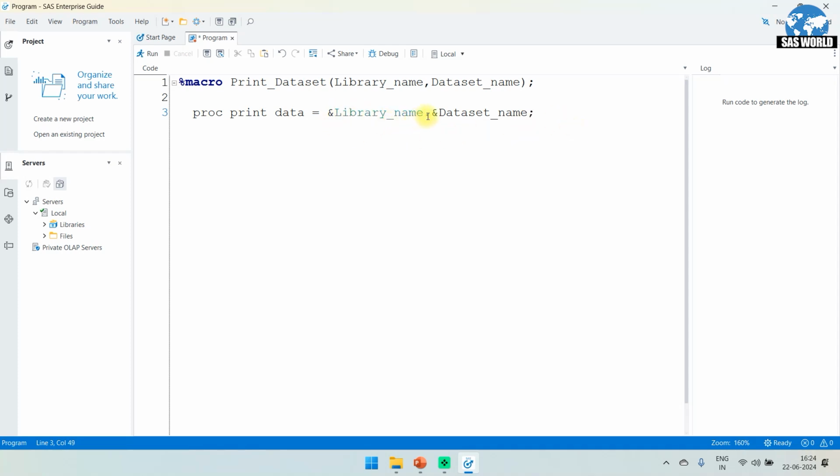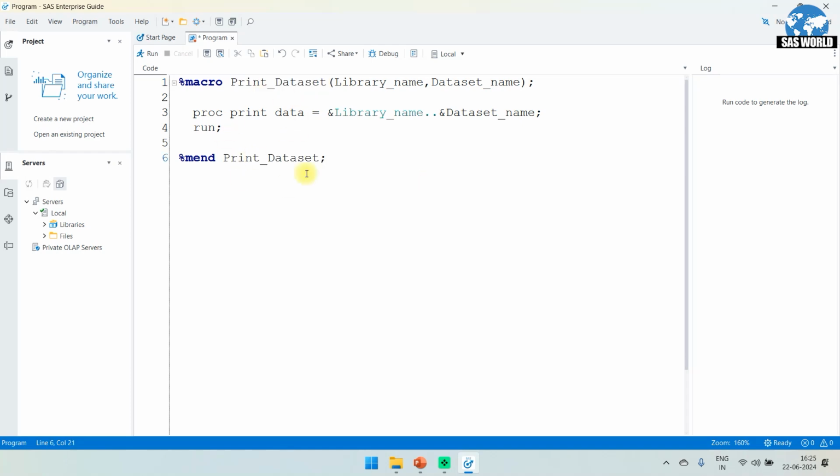However, whenever we give a single dot, SAS would think that this dot is part of the macro variable name, so we need to give two dots. If you want to understand this, do a little more Google and you will understand why we give a dot at the end of a macro variable. Next, run, and then end the macro definition using percent mend and the name of the macro.